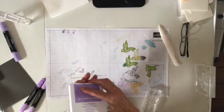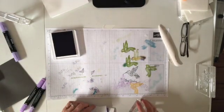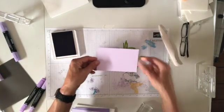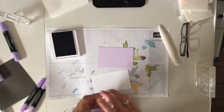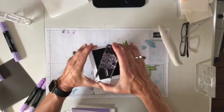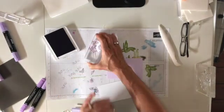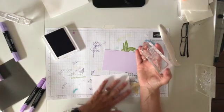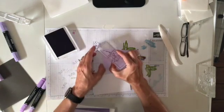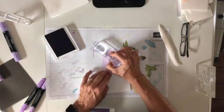And so I'm now opening my Highland Heather ink, and I am going to use this piece here, and I had another piece which is a little small, and I'm going to see if I really like this color on one, either the colored paper or the plain paper better. And again, I'm going to stamp off first because I have not used this stamp yet, and great, it turned out very nice. So I'm going to go ahead and try it on this one. I want to get a little bit of the stem there and come down.